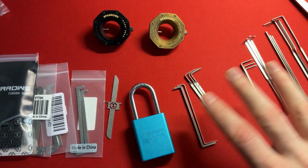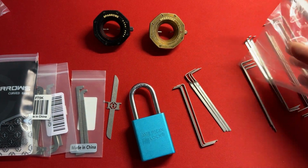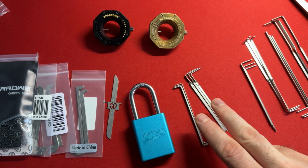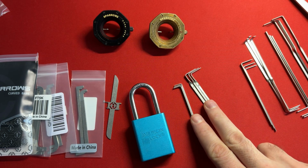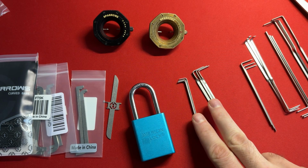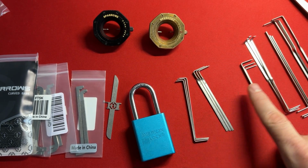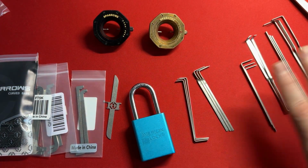Of this entire set, everything is fluff in my opinion, except for these tools. So you're really just buying a lot in bulk, and you're not going to use them all. You're going to use these. And these are essentially what they put in all their smaller sets, like the Sparrows Creeper, and I think this is the same one they use in the EOD. I could be wrong, but this is their Essential 6, I think they call it. I don't remember what they call it, but this is really all you need. That's all you're really going to use. The rest of this is just fluff, because we have our rigid here, we have our flex here, we have our top of keyway here, and these long ones, you don't need them.